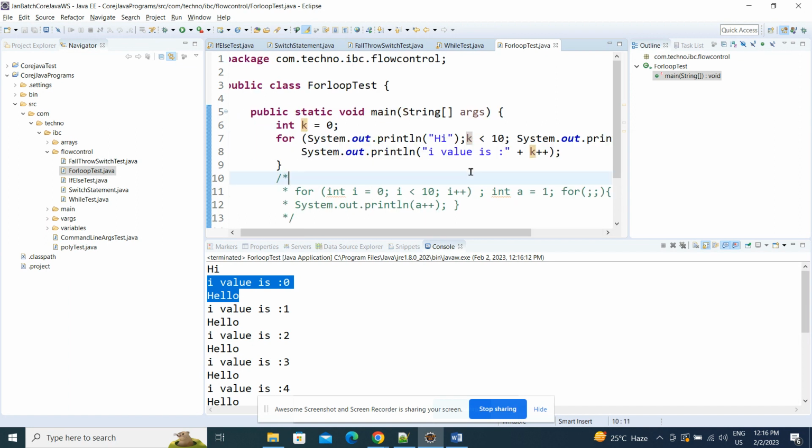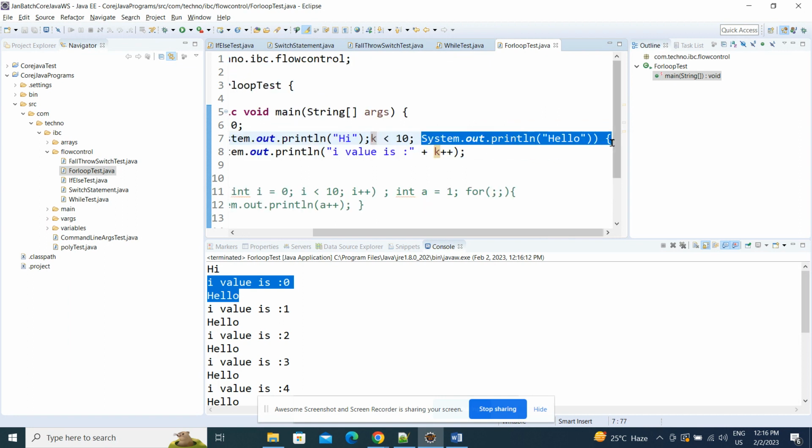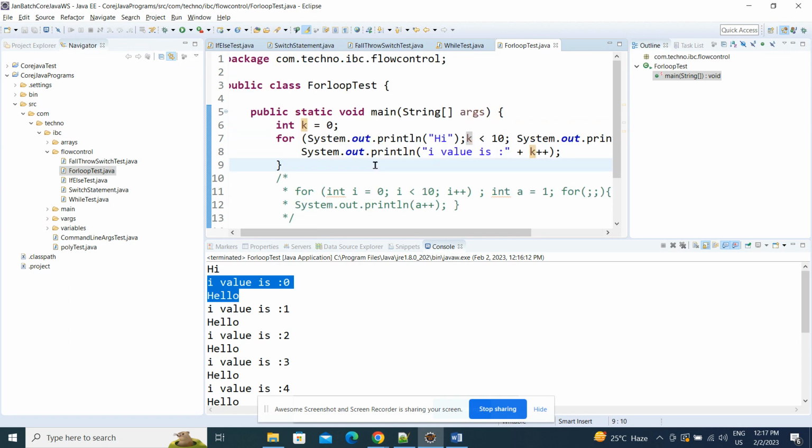So from this you should understand the initialization section will execute only one time. From the next time onwards, only the condition check and the increment or decrement section will execute, until the condition fails.